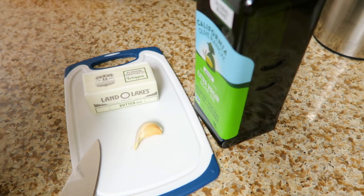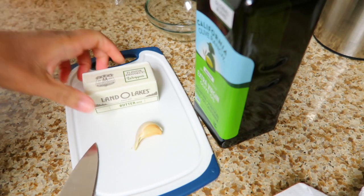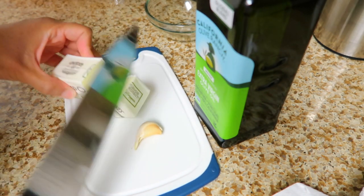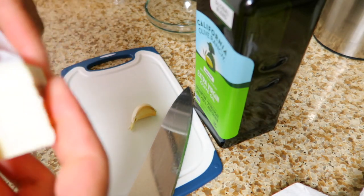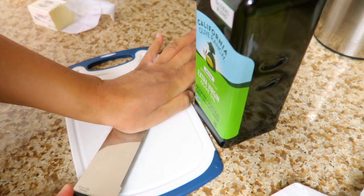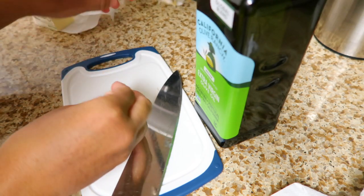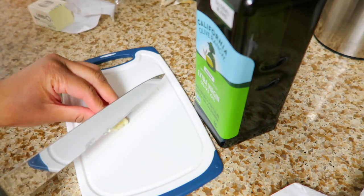So we're gonna start with our spread that we're gonna toast our French bread with before we go any further. So we're gonna start with a little bit of melted butter. So I'm gonna just cut a little butter off of here, put it in my bowl, and then melt it. I'm gonna crush some garlic, and I'm gonna try to chop it as small as possible, and I'm gonna put it in this spread mixture.